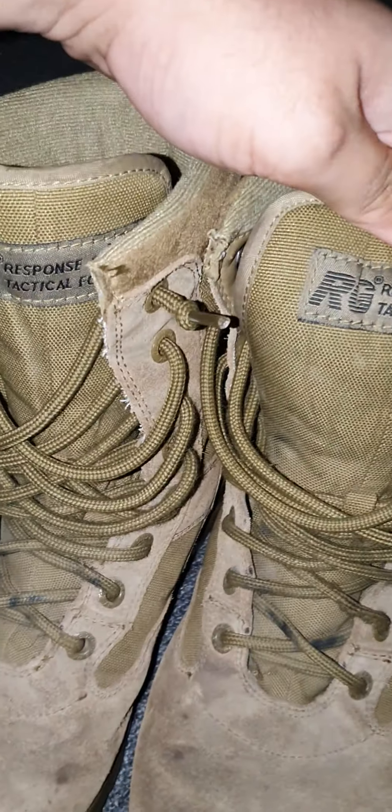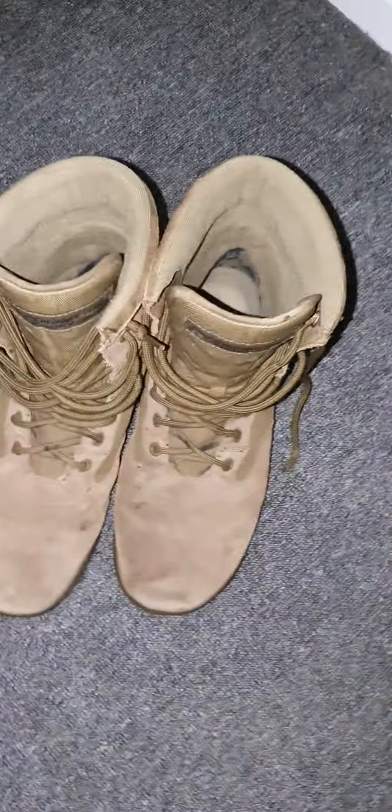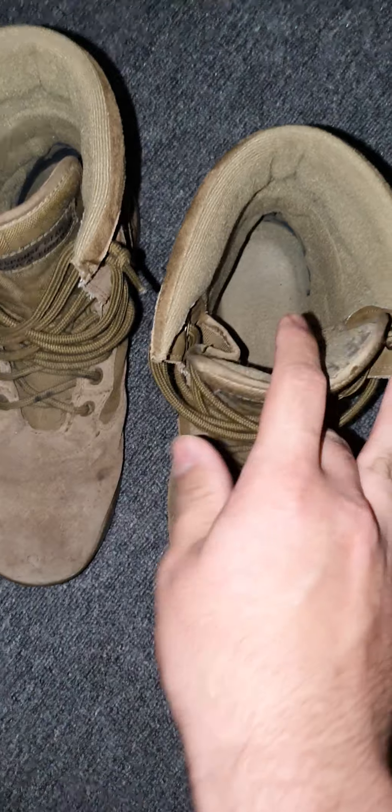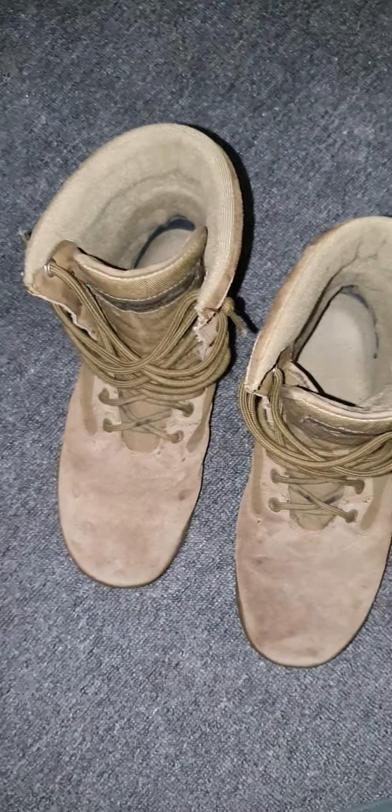Something I forgot to show you: the boots. As I said, I got second-hand boots because they didn't have brand new ones in my size. These are actually army reserves boots, since we share a multi-use depot with an army reserve unit. They're really good boots — really hard at the bottom, obviously, really nice quality. Even if I passed them to another cadet 20 years from now, they'd be just fine. That's the good thing about army stuff — might not be the most comfy, but it lasts a long time.